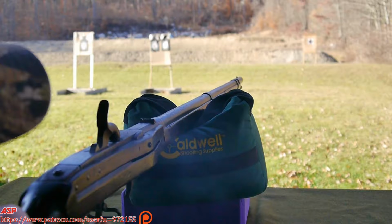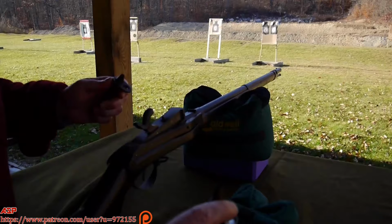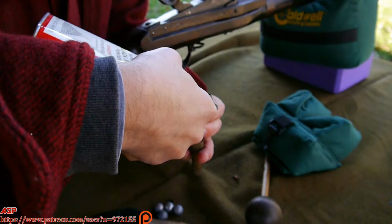It is heavier. I don't think it's heavier. It's smaller. It's weighted differently, so it feels heavier. The shots are pretty consistent. Yeah, 2 hits on target. Is it on safety? Check the safety.